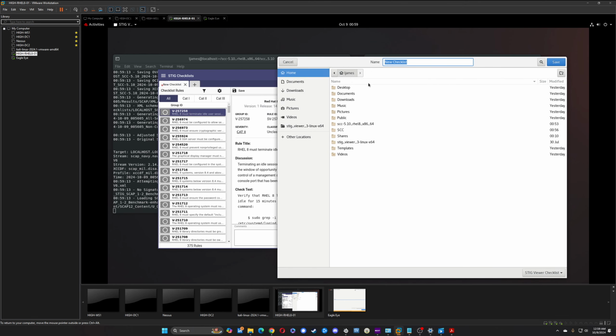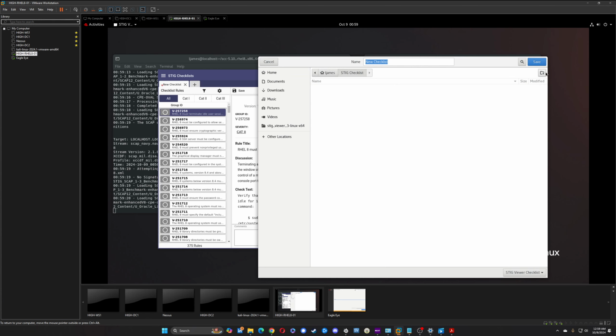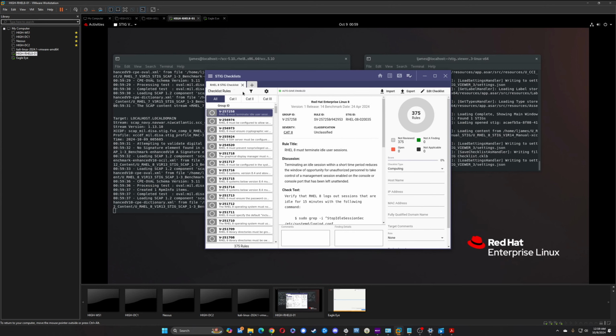And I'll just create, I guess I could just create a folder real quick. STIG checklist. I'm just gonna name it Red Hat 8 STIG checklist. And later on, what's gonna happen is we're gonna import the results.